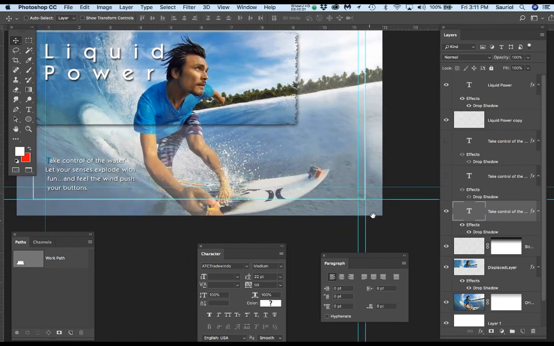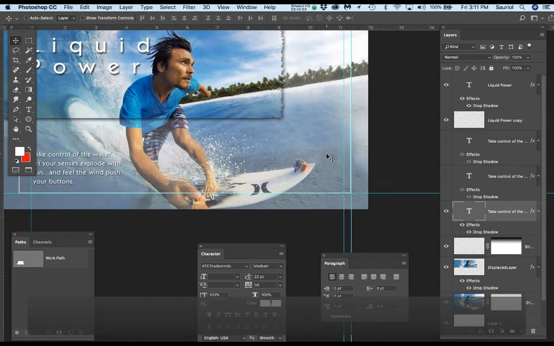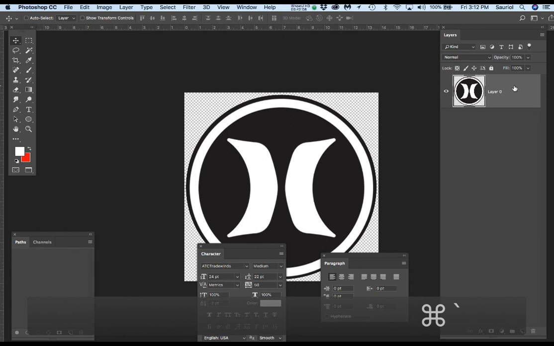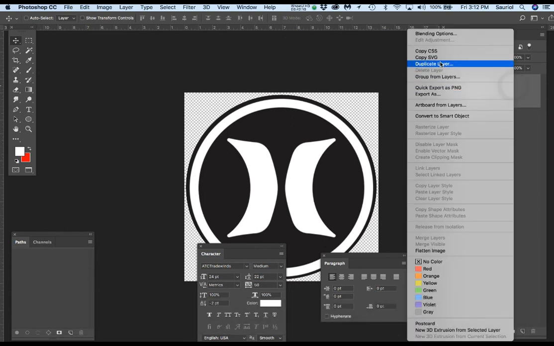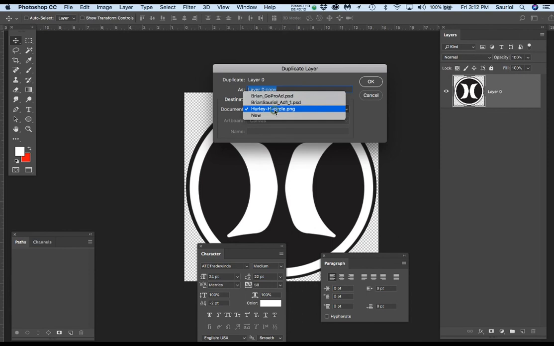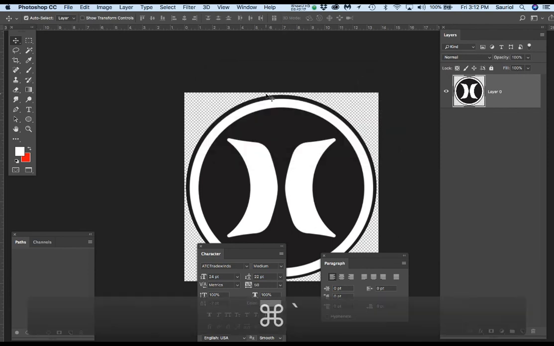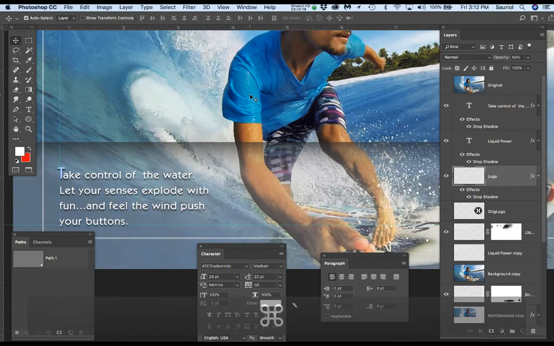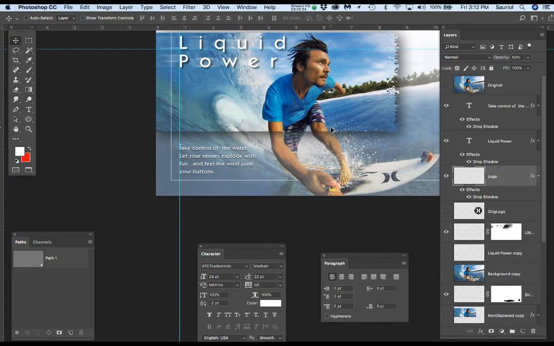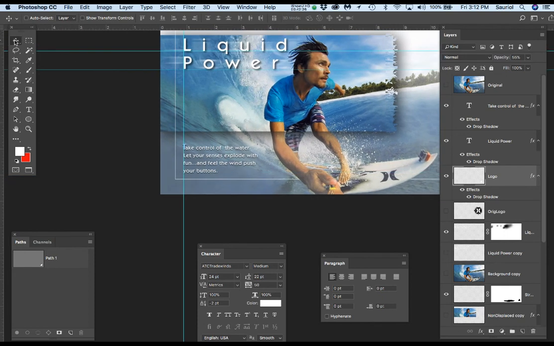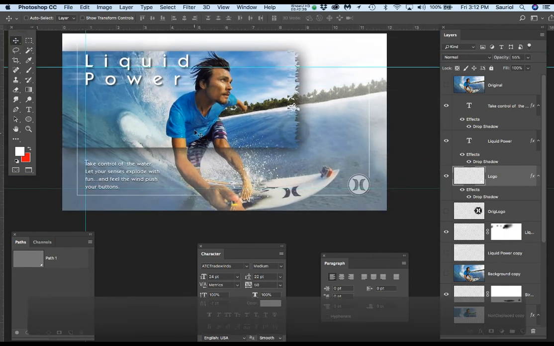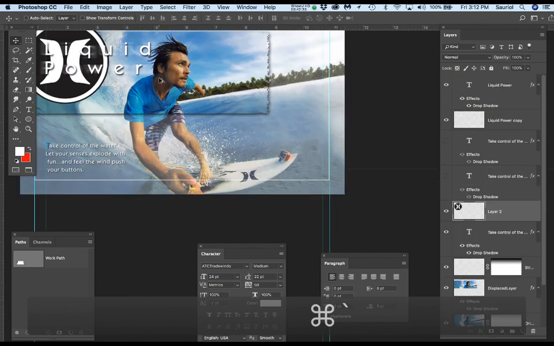Okay, so the logo needs to be put in place. So open up your logo in Photoshop like I did. Here's my logo. Right-hand click on that layer and duplicate that layer to your ad. Now, go forward to your ad by going Command tilde, which is the key above the Tab key. So let me go backwards and let's see where the logo went. So let me go to the Move tool and move this over, and that's actually the finished one. So let's go to one more, and now there is the big logo.